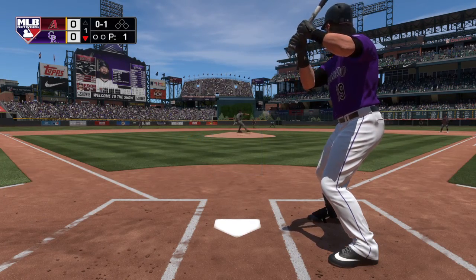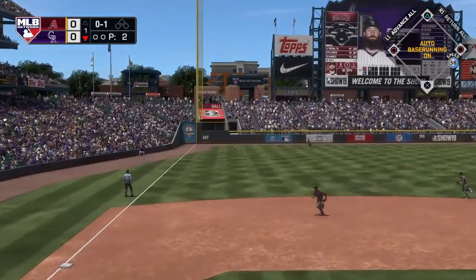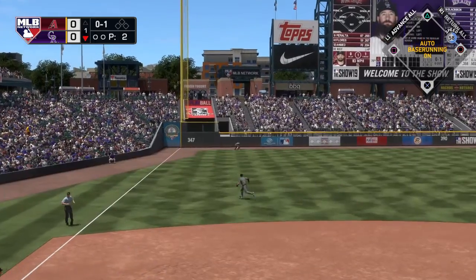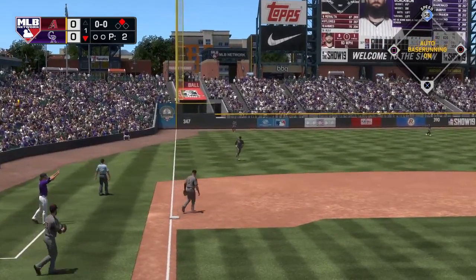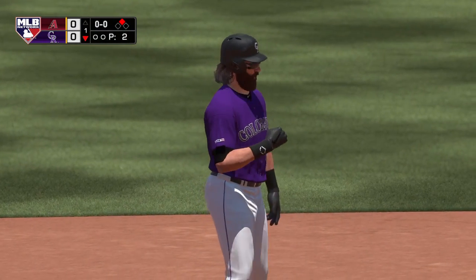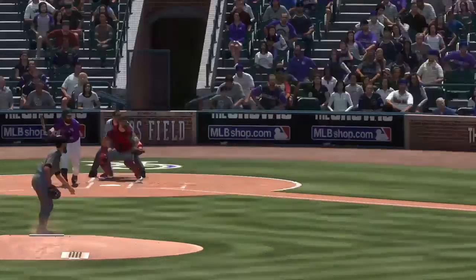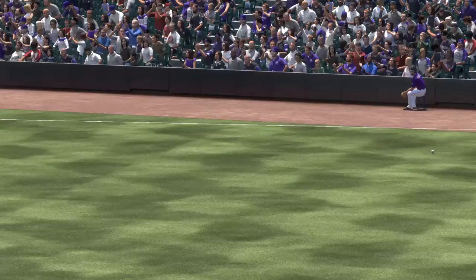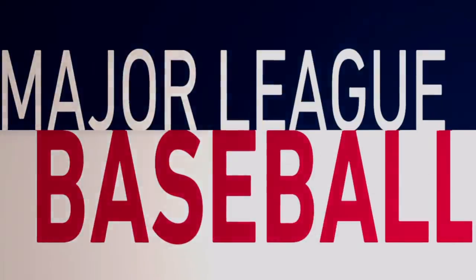The windup and the 0-1. And there's a line drive. Base hit to left field. And now it'll rattle up against the wall. And he is into second base with a leadoff double. Wow, not sure what the pitcher was thinking, serving up a fastball right over the heart of the plate. His eyes got as big as saucers as he blasts this thing, putting himself into scoring position to start off the inning.